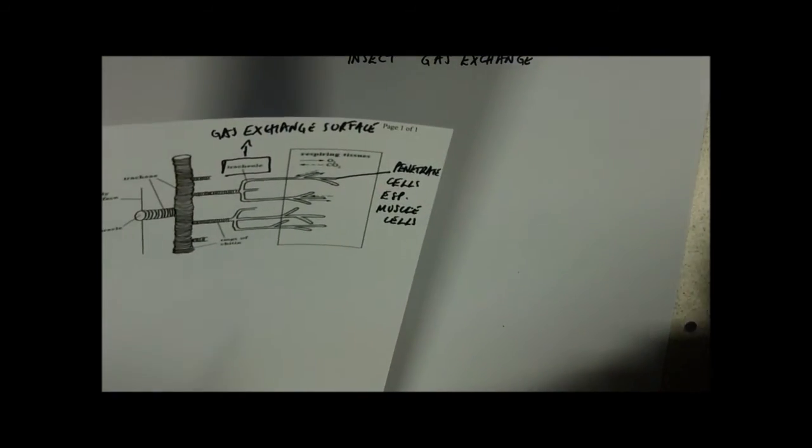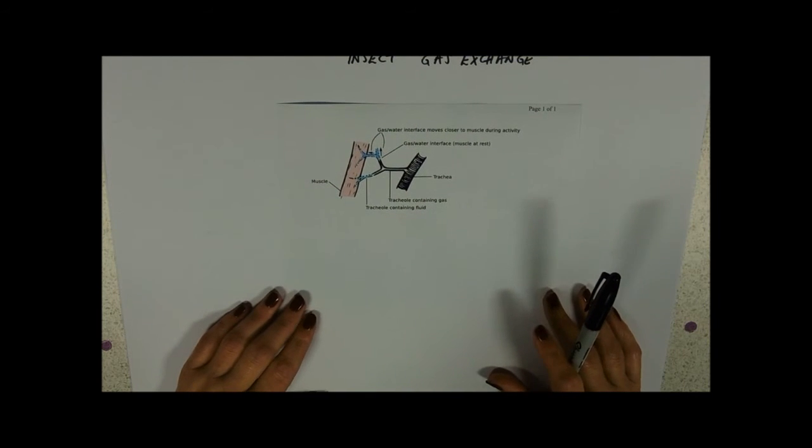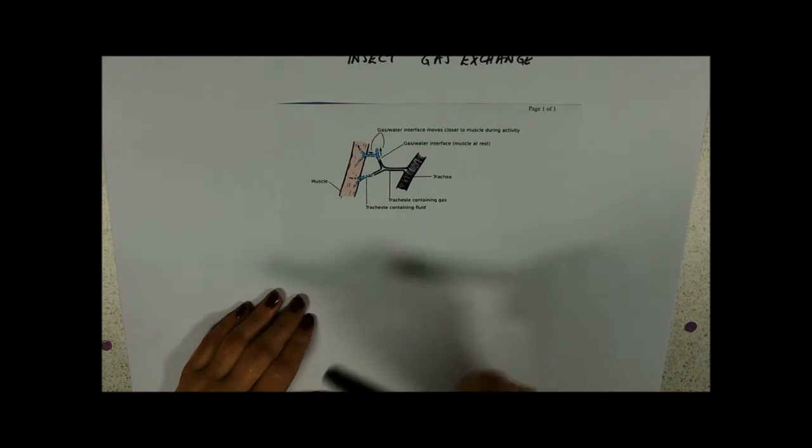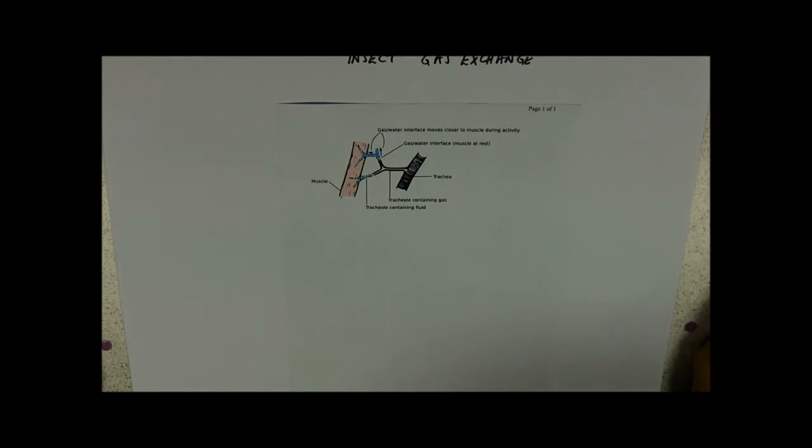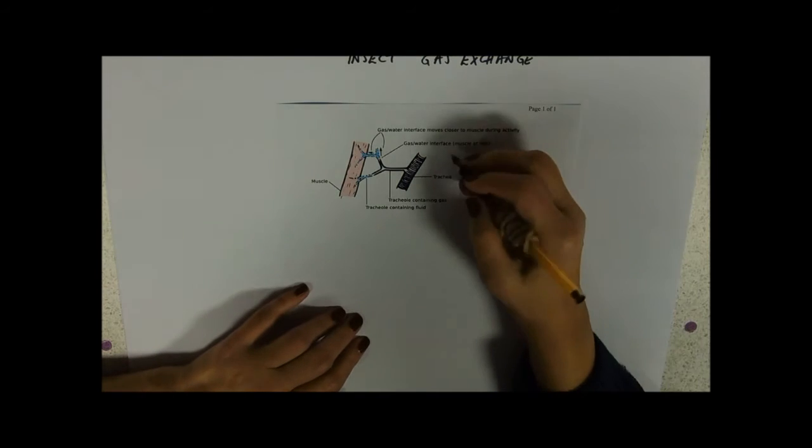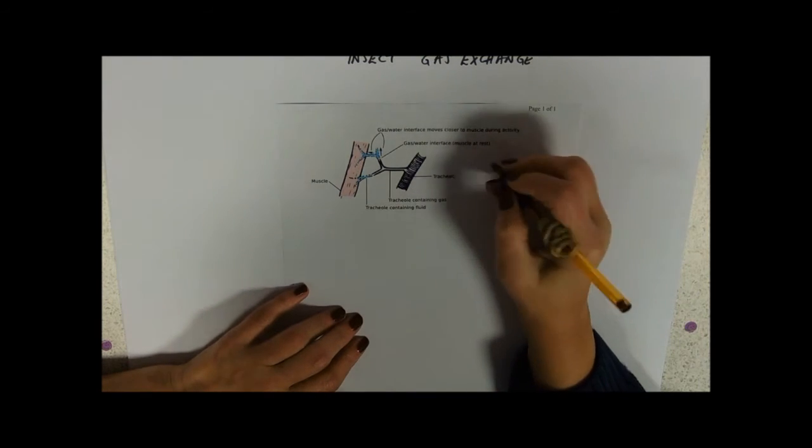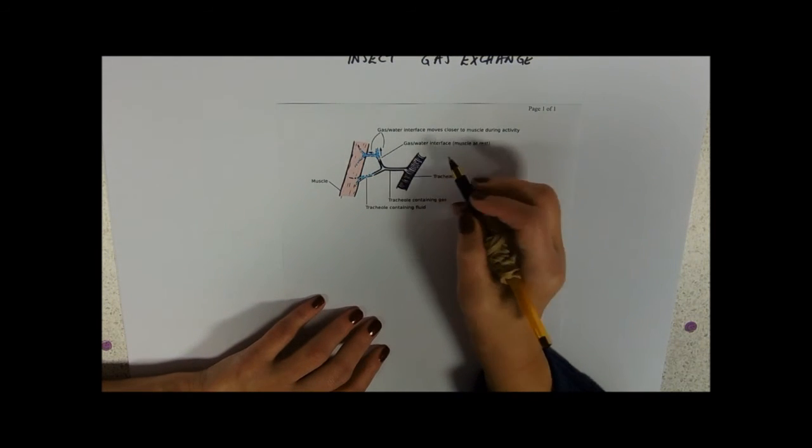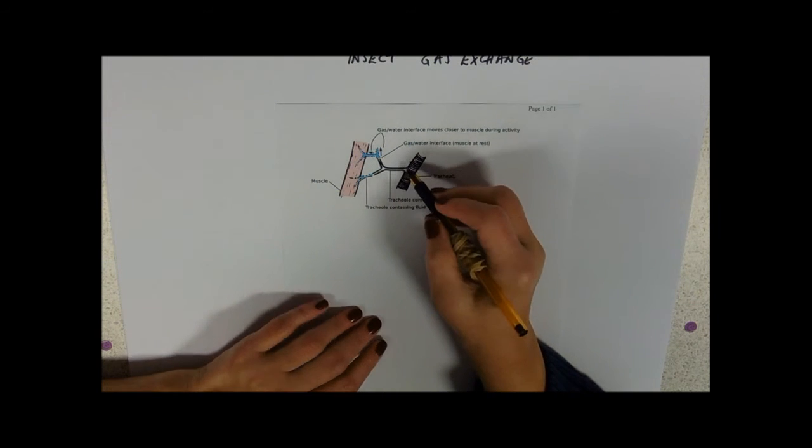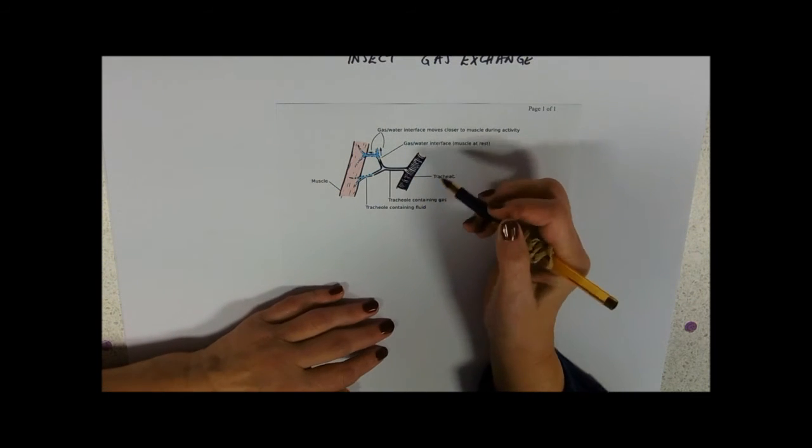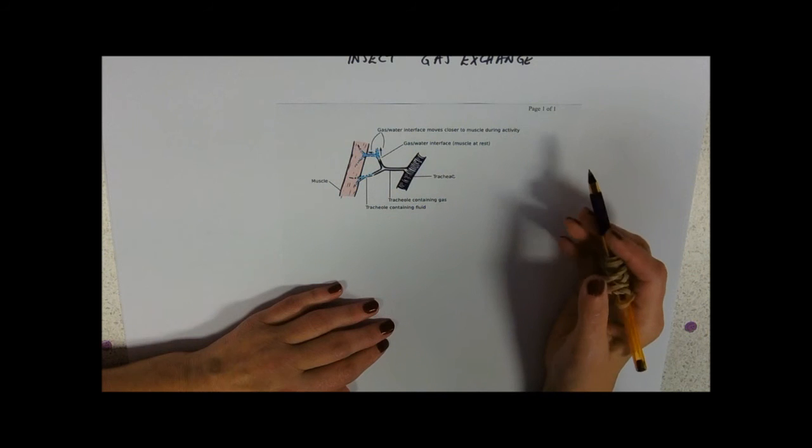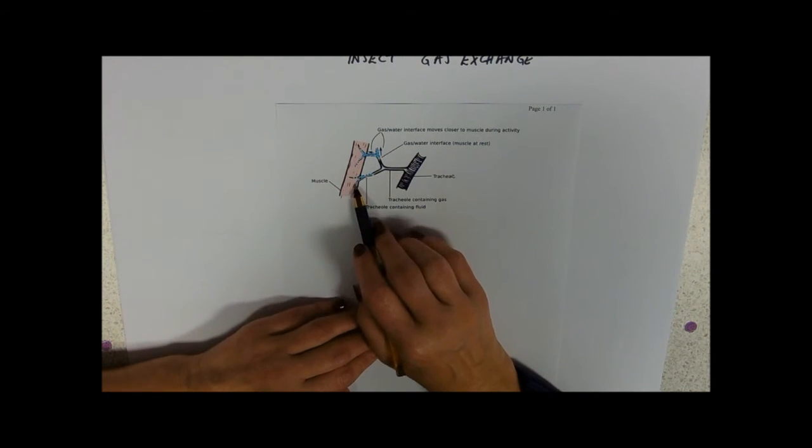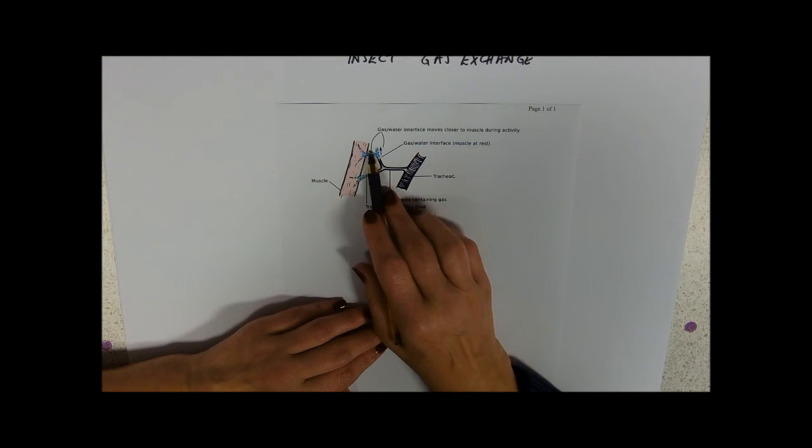So let's look in detail about what goes on in the tracheoles. So this is our trachea. I think I did this diagram misspelt. You should have an e on the end. Leading into the tracheoles which contain gas. Now gas is a great medium, it's easy to diffuse through. Certainly easier than water. But notice at the end we've got this blue stuff, this fluid at the ends.